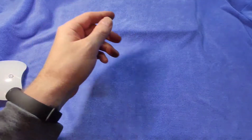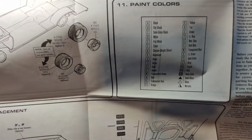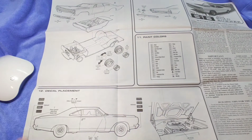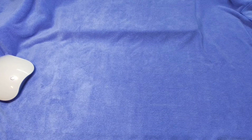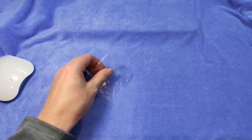Let me turn around, it has a color call out right over here. Probably in those days, Testors colors, remember Testors? Those were the days. And yeah, that's the instruction sheet. It's not really a booklet, it is genuinely a sheet. And I personally don't enjoy sheets. I would rather have a little booklet which I can do page per page.